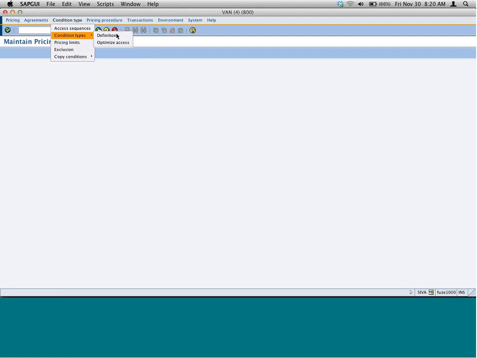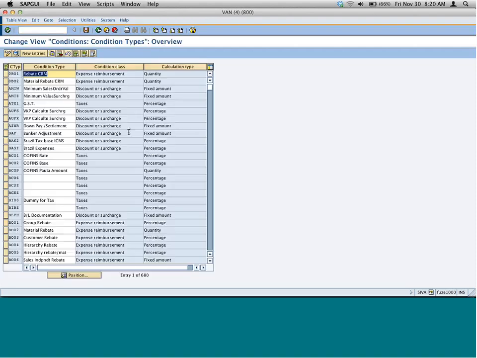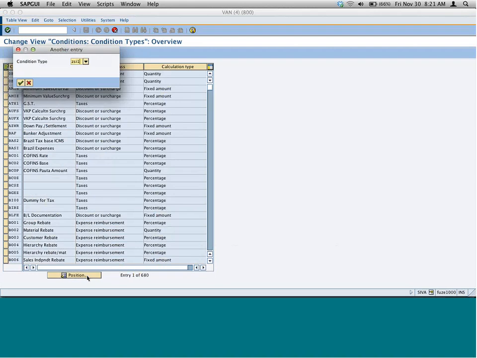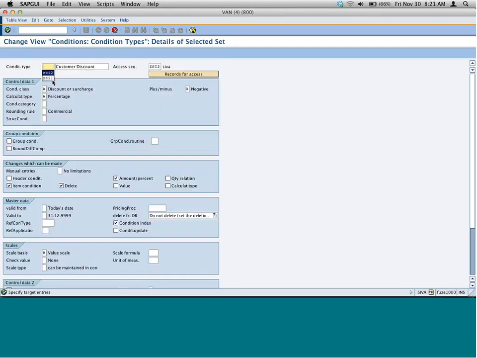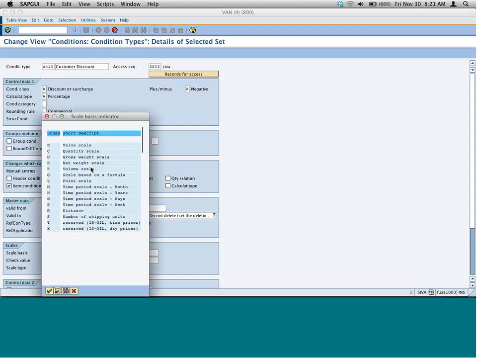For example, if we were to create a new condition type as a copy of ZSI2, let's copy this, and create ZSI3, and let the access sequence remain the same. Now, where's the scale basis? Yes, here. Go to scale. Scale basis. Value scale, quantity scale.